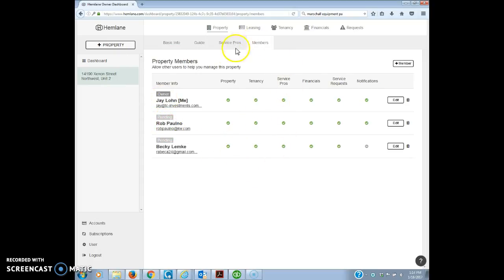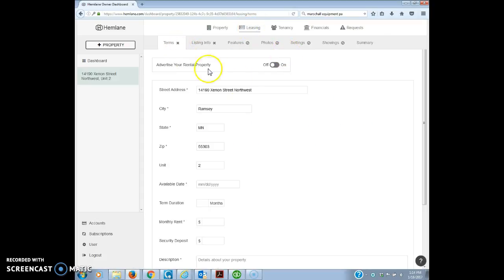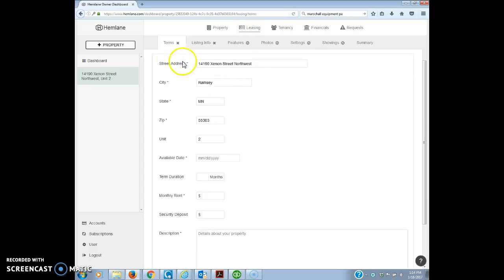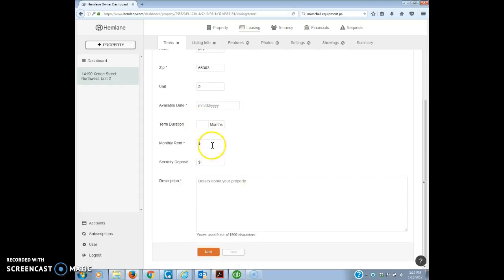And then once we go to the leasing tab, so these are obviously the info within the actual property, when it's available, how many months it's available, what the monthly rent is. So say $13.95.